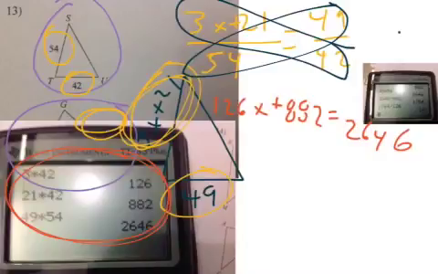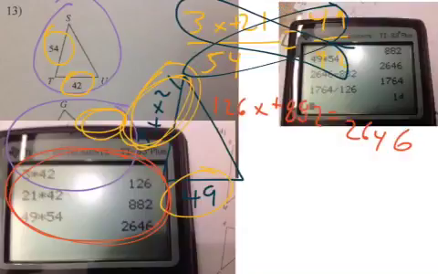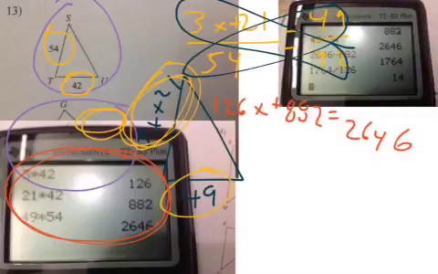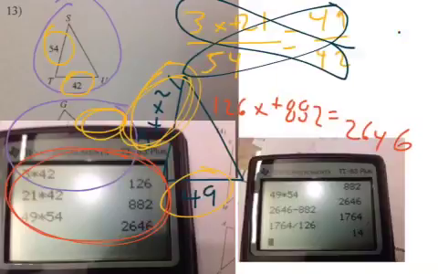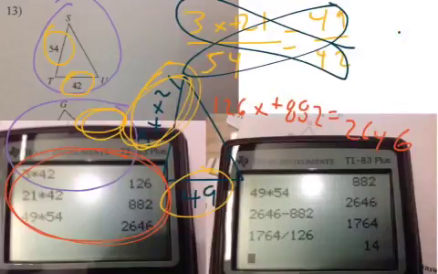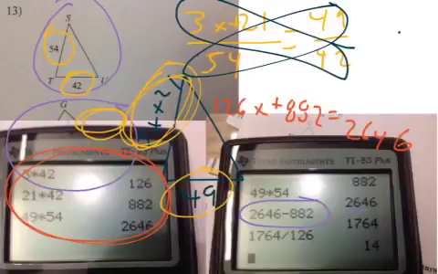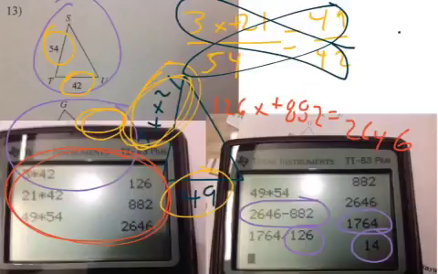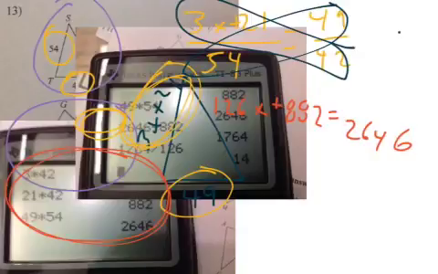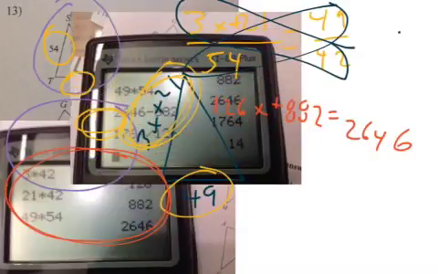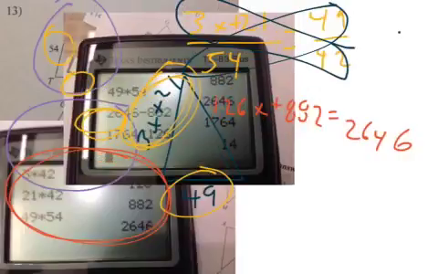Okay, and now let me enlarge the final calculator. And I guess I could slide it down here temporarily. But notice that I am going to minus the 882, follow the purple right here, and I'm going to get 1764. And then, of course, I'm going to divide by that 126, and my answer is going to be 14, right? Okay, so let's put that into action. Let me slide my calculator over here to the side.